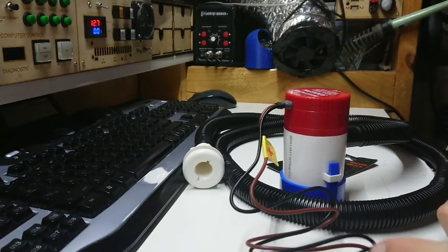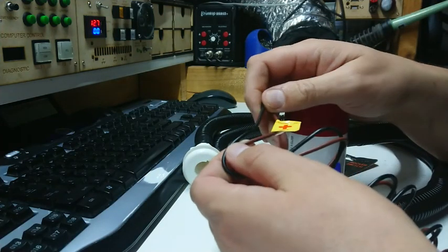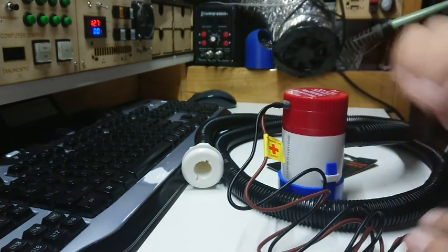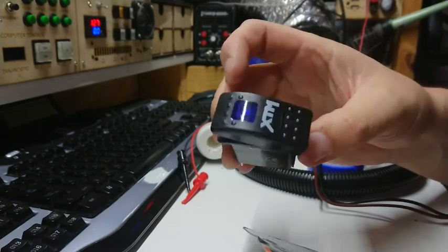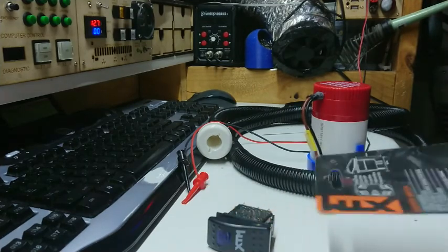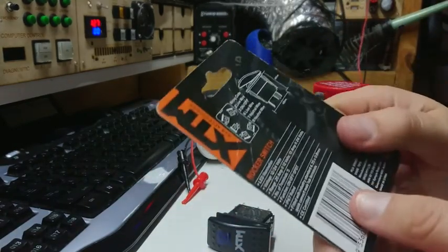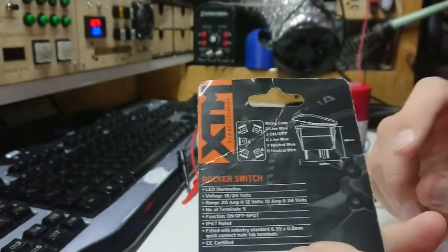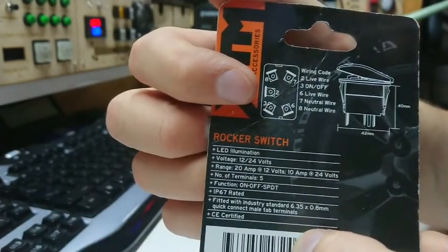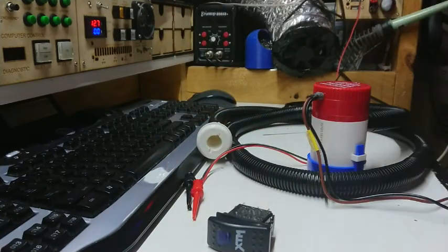First thing to point out: a lot of boats are wired with a German standard where brown is positive. However, I have seen some Volkswagens where black is positive and brown is negative, so just be wary of that. I've unpacked the switch - it's a nice little illuminated switch. That means I'm going to need to switch both lines, a bit like a double pole switch. I'll be running both off the switch so I have a ground on the switch. Typically I would just switch the positive and leave the ground common, but to make the illuminator work we need two poles. You can pause the video to see the pin-out for the switch.